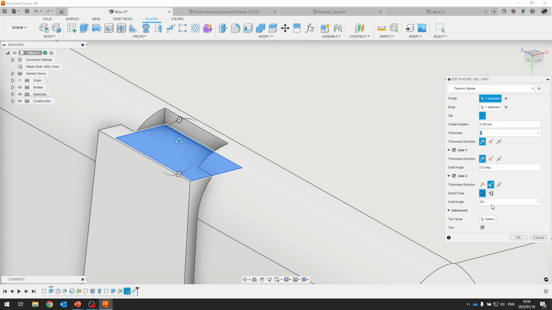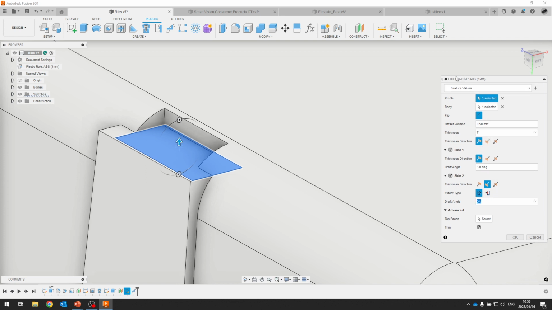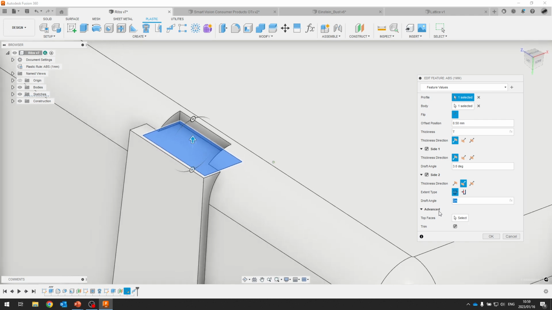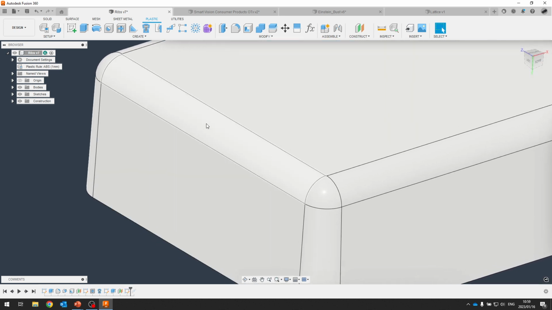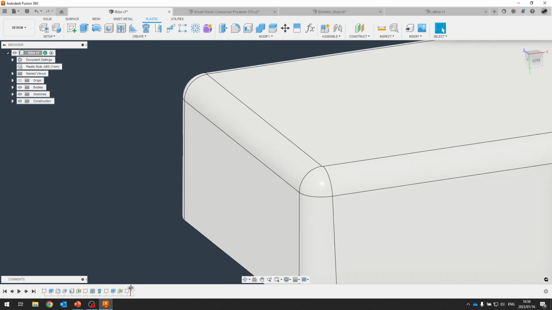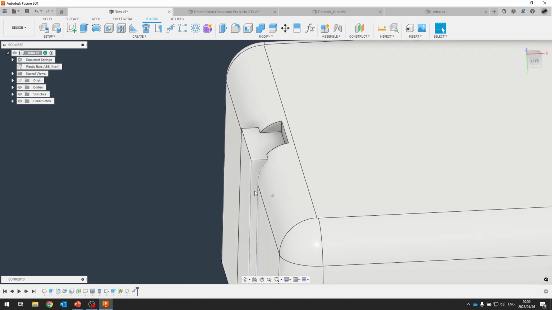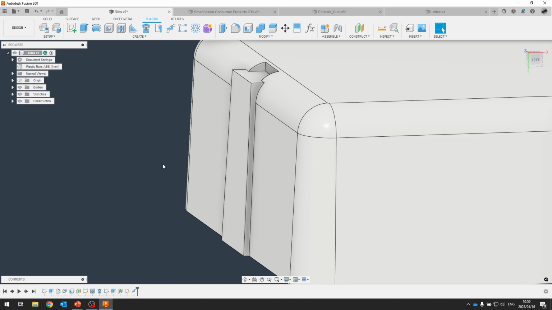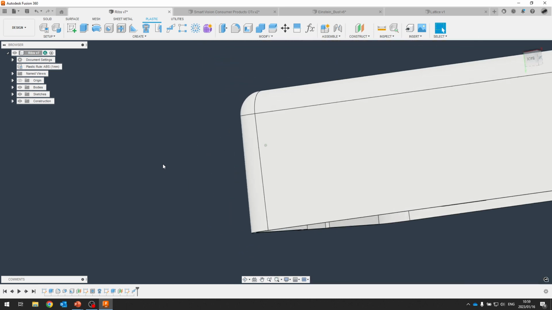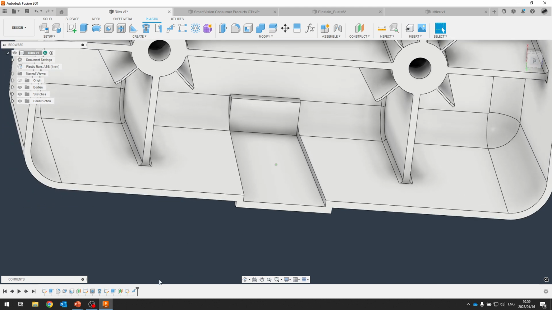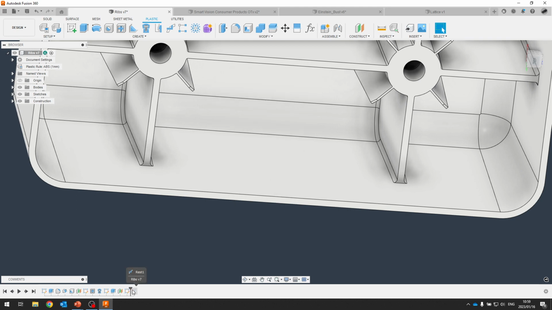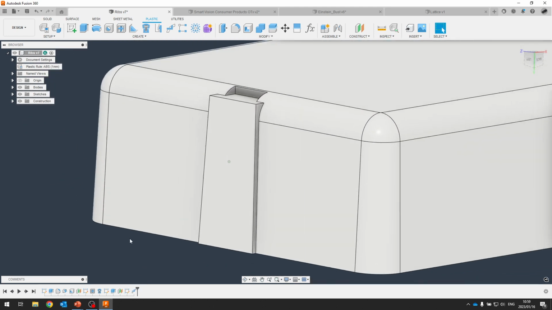You'll see that it pulls values from the rules with the thickness, the T and DA for draft angle, and you'll be able to adjust your values as needed. Now, the interesting thing about the rest command is if I step the tree back, you will see that this part had a straight wall, and if we move that timeline forwards, when the rest is created, because it overhangs that wall, it automatically steps out the geometry to create that complete rest. If we turn this to the inside, we'll also see that the wall thickness is maintained according to the wall thickness of the rule, at ABS 1 millimeter in this case. So that rest is able to adjust the geometry as required, rather than just adding extra material on.